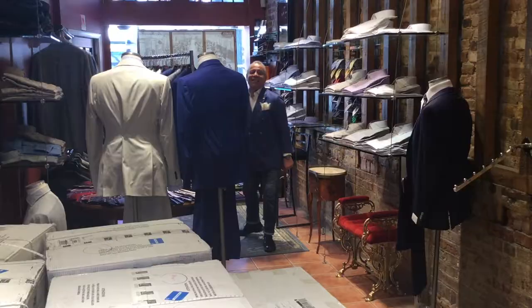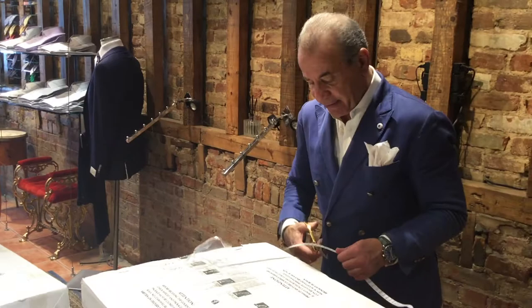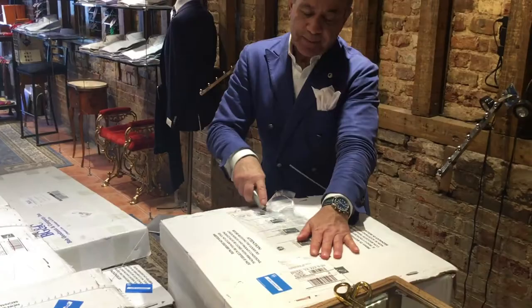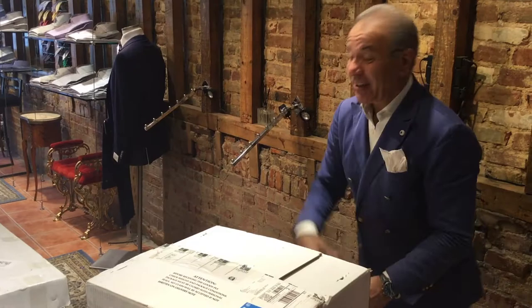Let me grab the drill for you. Now here's the fun part. Obviously we are closed today, and we're changing over to our new custom made off the racks. Everything in the store is going to be brand new for the trunk show. This scissors only gets used when we're doing this twice a year. These are the most relevant patterns and palettes that should be in the mix, and people should have an option to see them finished. On a small swatch, it really does not do it justice.